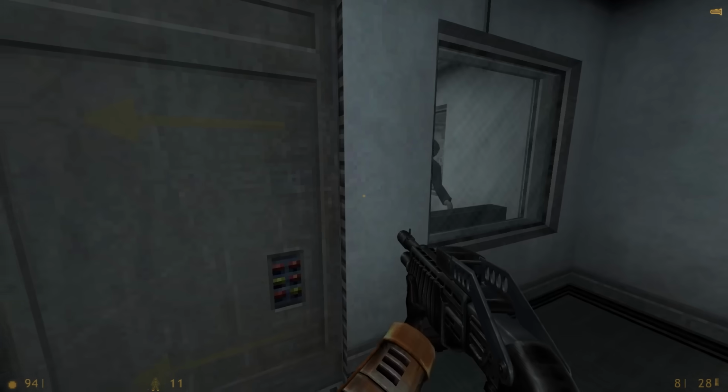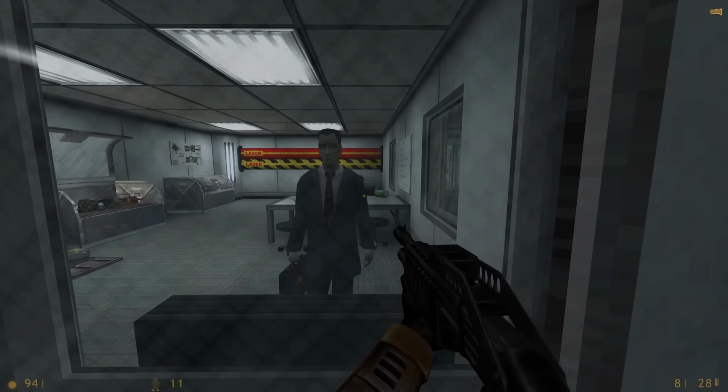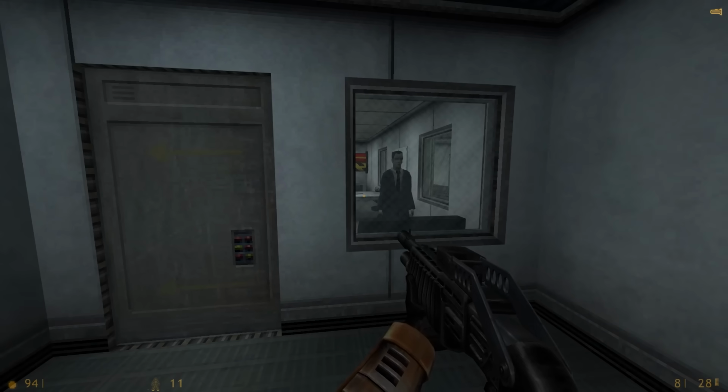Here we run into G-Man again, who just acts petty and locks a door so we don't get the gluon gun.